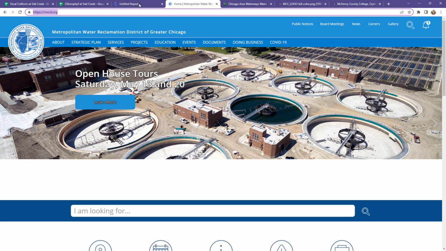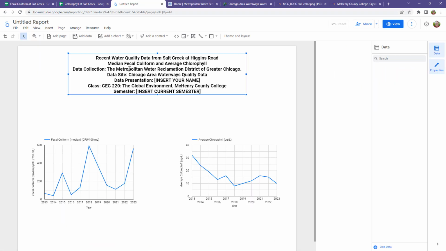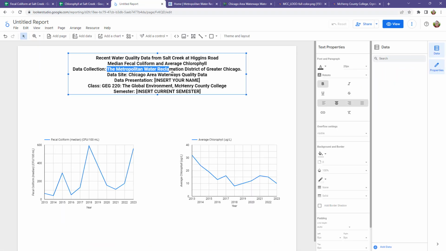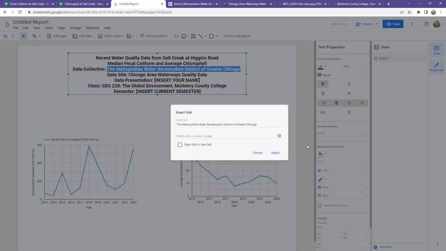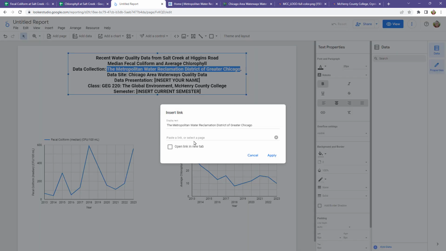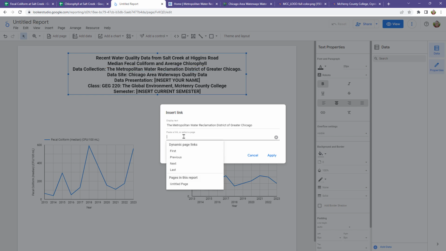Returning to Looker Studio, we now highlight the Metropolitan Water Reclamation District of Greater Chicago, and then click the Insert Link beneath the Text Properties header on the right side of Looker Studio. When prompted, paste the URL onto the appropriate line and click Apply. Make this part of the report user-friendly by checking the box labeled Open Link in New Tab.